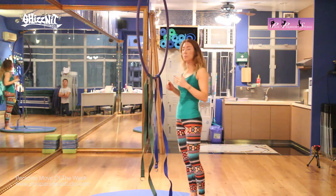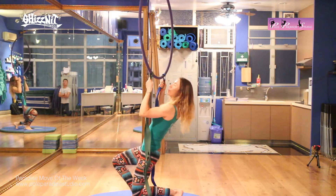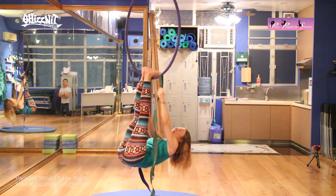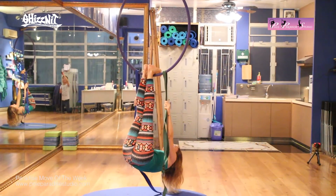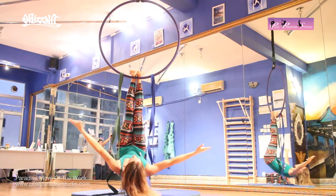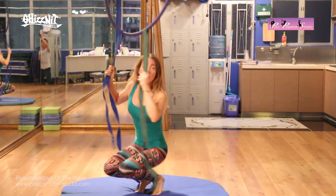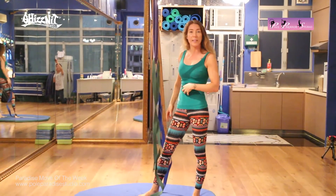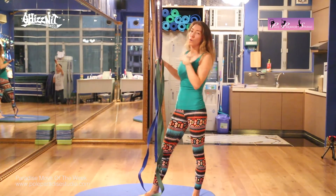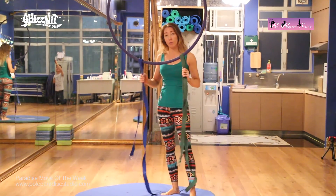A higher placement where your foot meets your leg is a much safer and better place. If for any reason you lose your flex or point your toes, you're definitely going to fall off. So, holding on to the straps, I'm going to lift the legs and flex, then slowly slide my head down. Sometimes it takes a little bit of work to build up the ab strength to be able to reach back onto the hoop to recover, so having these straps is a really good idea.